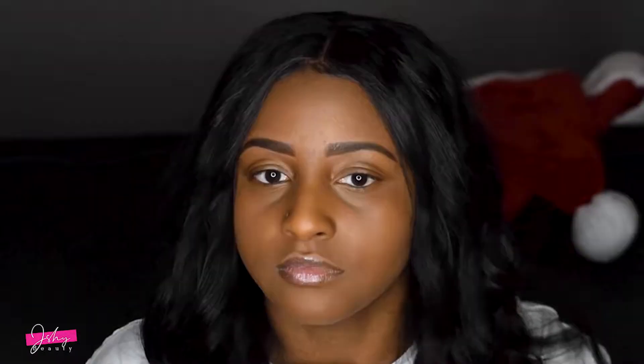If you guys want to know how I achieved this look, just keep watching. First I'm going to start with priming my eye. I'm going to be using my Milani eyeshadow primer — it's lightweight, invisible finish, works on all skin tones. This has been my go-to lately. I don't remember how much it cost but I think it was under ten dollars, so affordable.